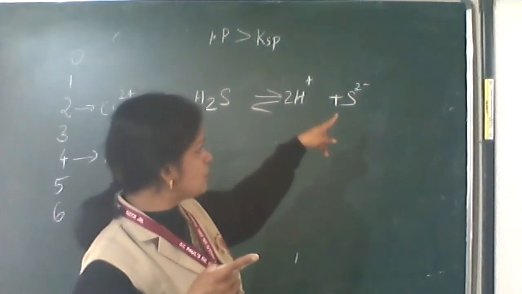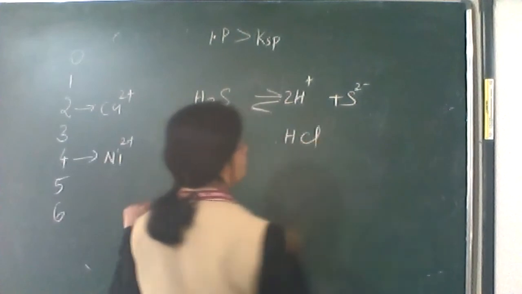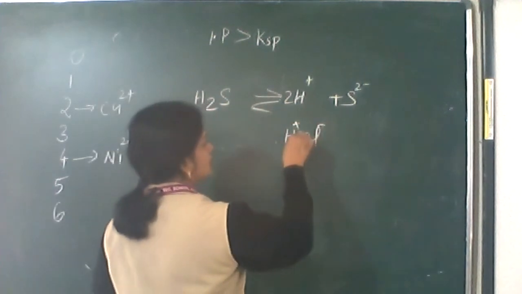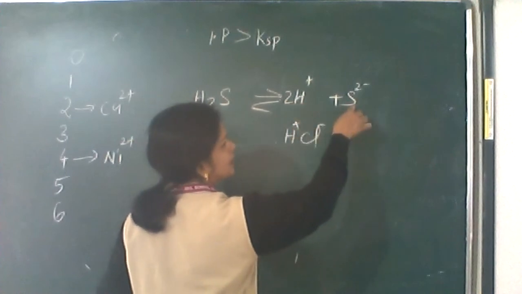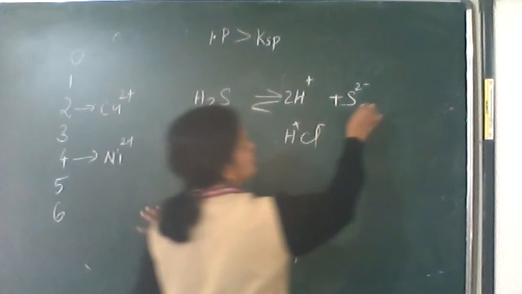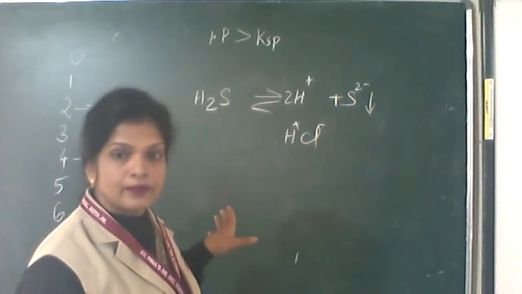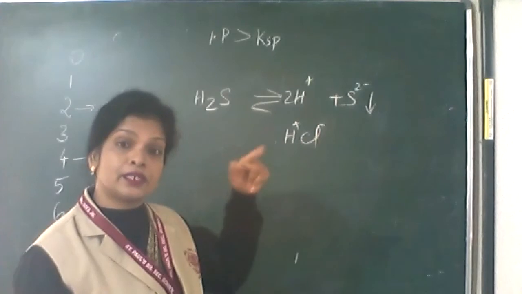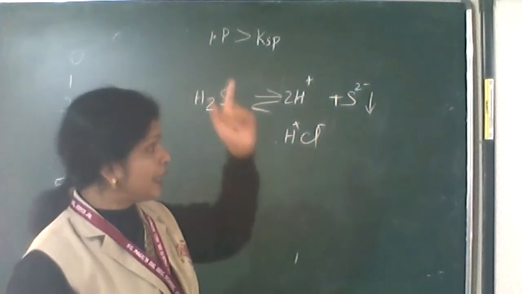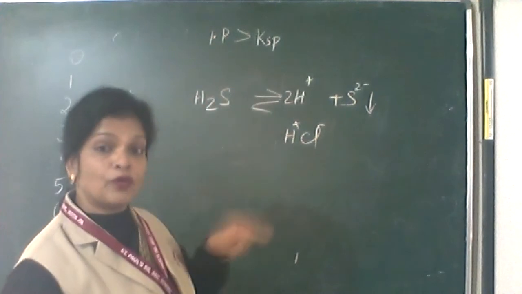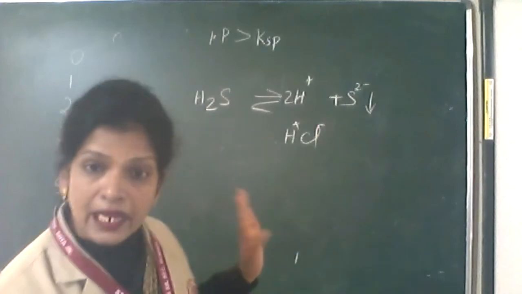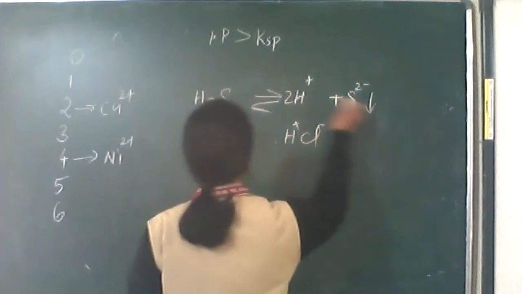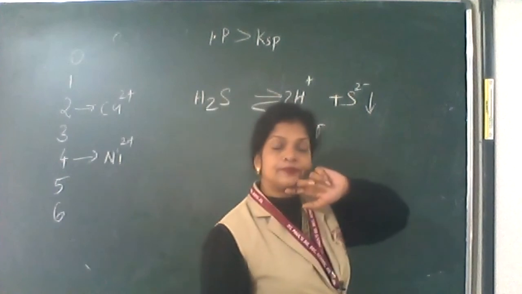So to have only a less amount of S2 minus here, we are adding HCl. HCl gives a common ion effect. The H plus that we put in will take some S2 minus and form H2S, so the amount of S2 minus decreases. We need only a less amount of S2 minus over there. Suppose we have more S2 minus, then it may exceed the NiS value, and NiS can be precipitated in the second group. To avoid that, we keep the S2 minus amount less. For that, we add a common ion, H plus, which will take some S2 minus, so the amount of S2 minus will be less here.